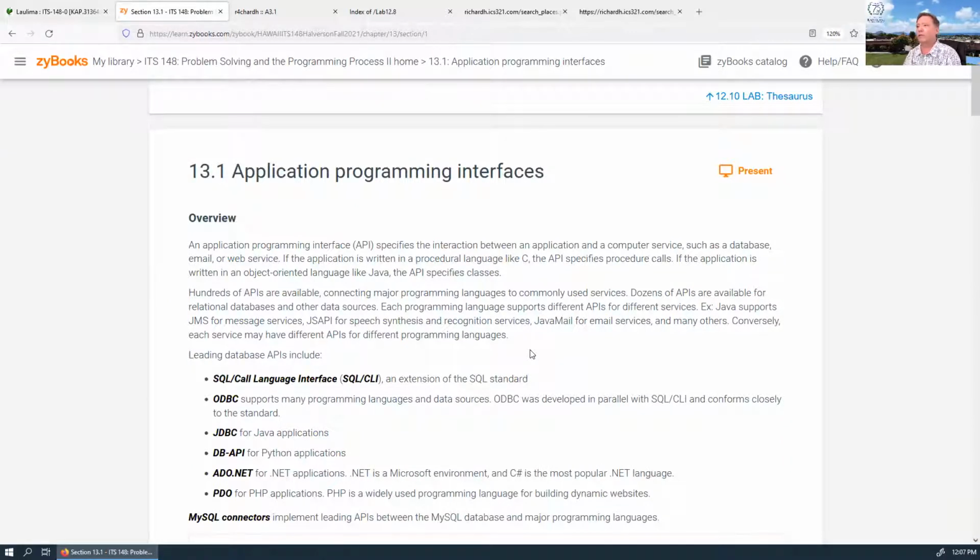You've heard of application program interfaces. You've heard of APIs, but there's actually two kinds of APIs. And in this assignment, you're going to learn about both kinds. There's APIs where you're writing a program in a programming language, and you want to connect to the database, and so there's some special functions in the programming language that allow you to connect to the database. That's one definition of an application program interface.